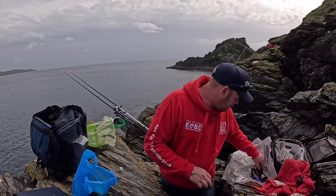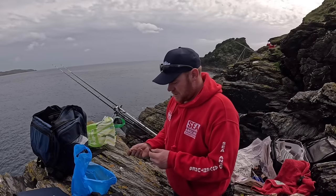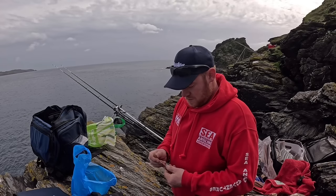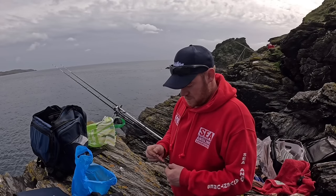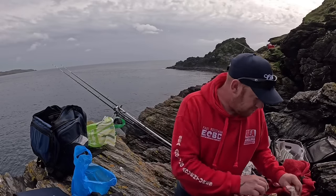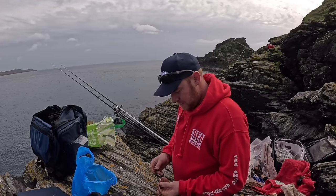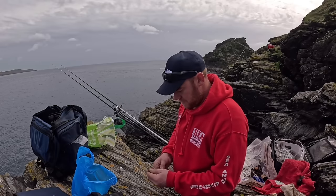So exactly the same again. I'm going to run up the worm like so. All right, and then I'm going to go straight on with black. I'm not going to muck around here now, I don't think. I haven't got loads and loads of rag, which I'm a bit gutted about, really. That'll go on there like that, yeah, that's it.